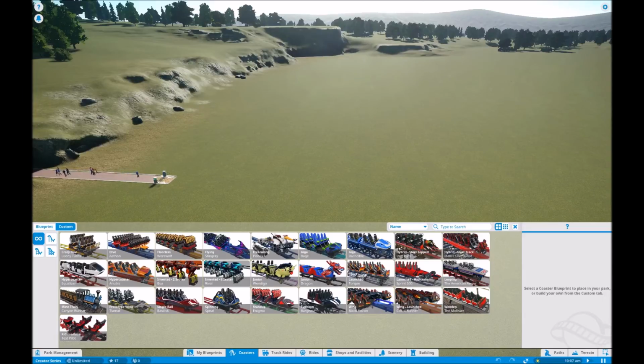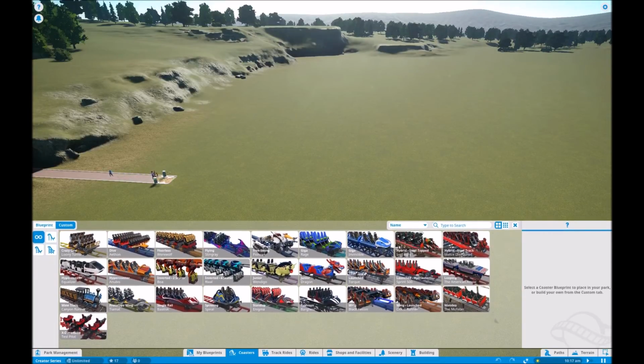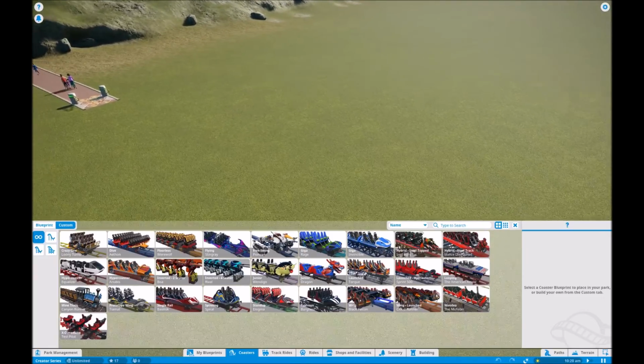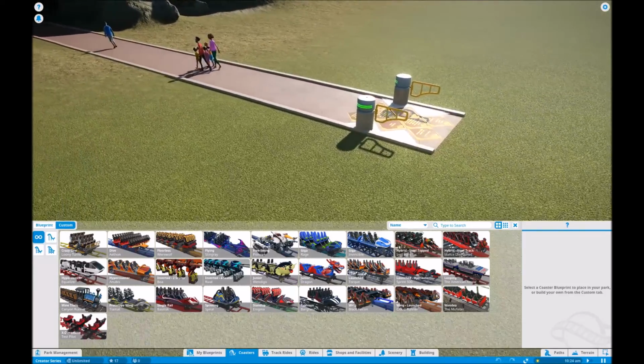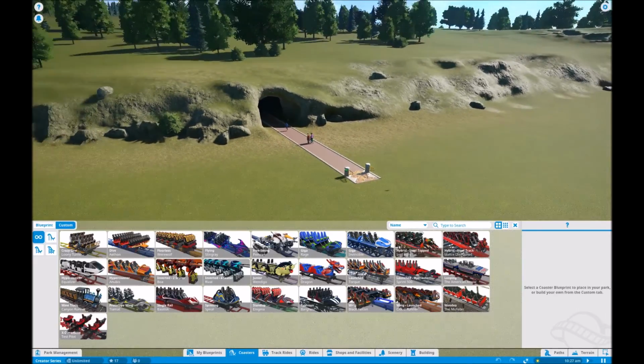And our goal is to create a coaster that has green ratings in the testing of the excitement, the fear, and the nausea. And this will help your little guests that come into the park. They will want to ride those rides that are green rated in those three categories a lot more.